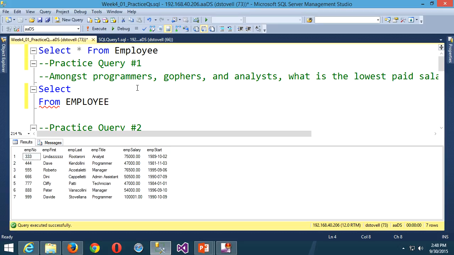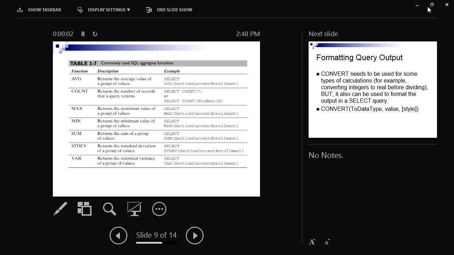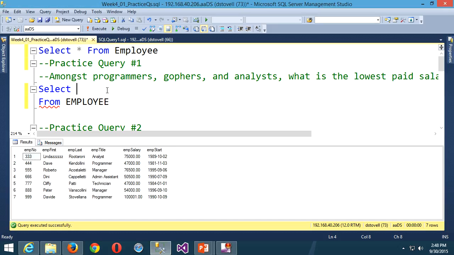We talked about those aggregate functions, and I even have them in this slide over here. On the opposite screen, this is the one from our reference PowerPoint. So these are some of the commonly used aggregate functions. We have things like count and average and min and max, right? So let's think about what they do. Well, count, I love to count, right? Let's just see what that gives us.